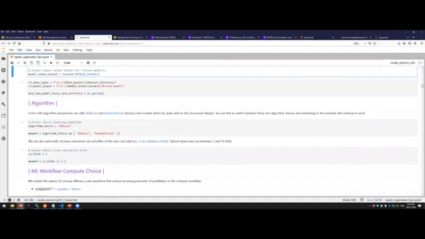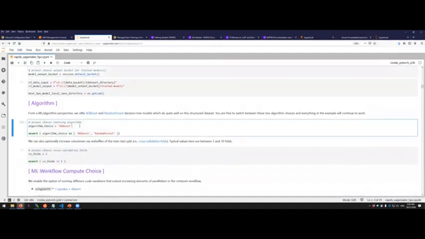So once the data set is out of the way, the next choice we make is whether we want to run with XGBoost or Random Forest. Here, we're going to leave it to XGBoost, which is one of the best performing non-deep learning algorithms out there. It's based on decision trees that are constructed in a sequence such that each new tree tries to fix the mistakes of its predecessors, if you will.